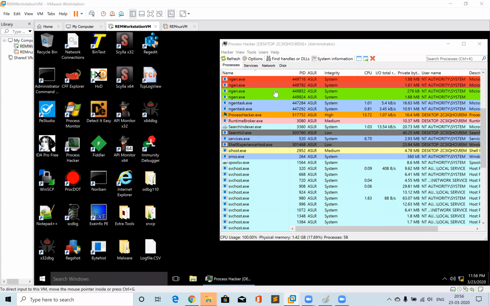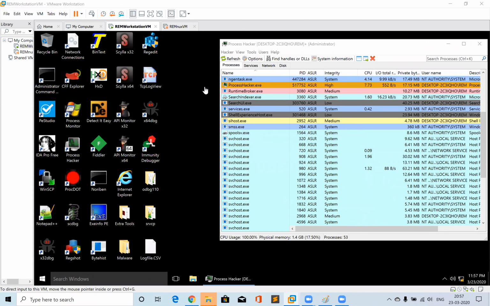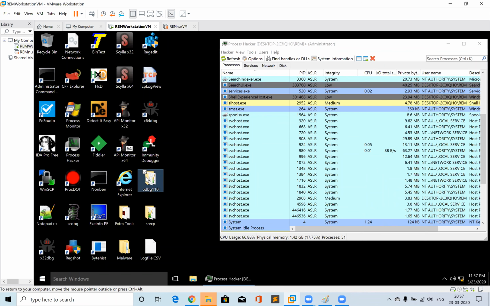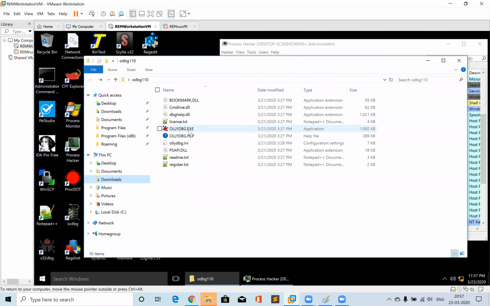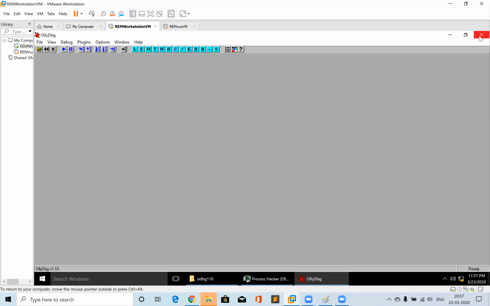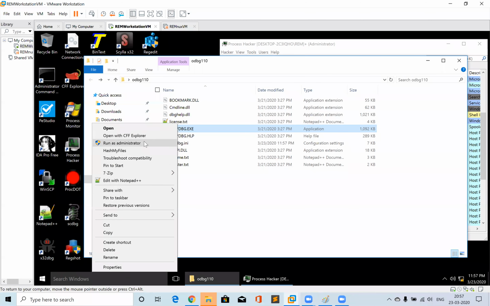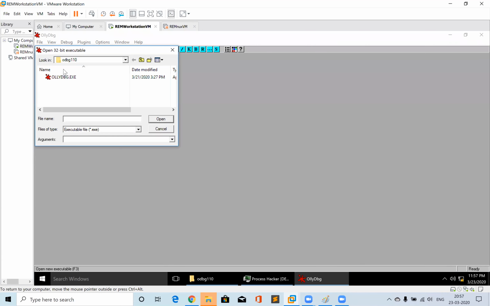So now, as I told, we will be trying to decrypt the gus.ini file, and let's do that with the Oli debug tool this time. Let's go to the Oli debug. I have this over here. Just click on this exe file, close it, and open that as an admin. Now click here, go to the desktop folder and go to this srvcp.exe.